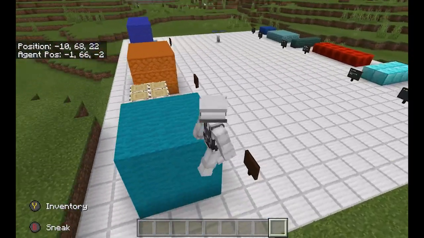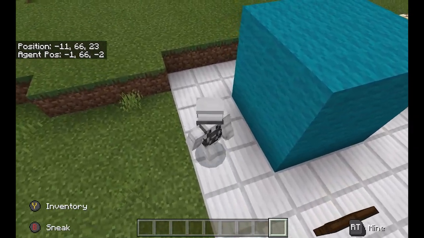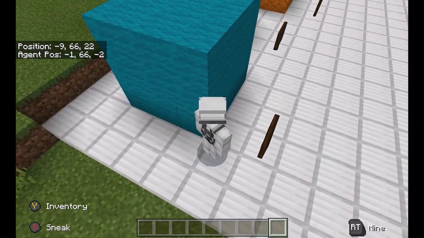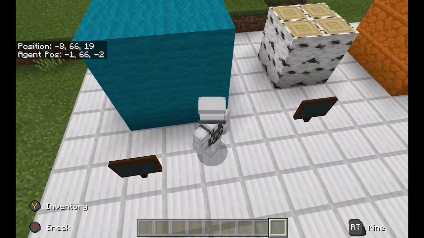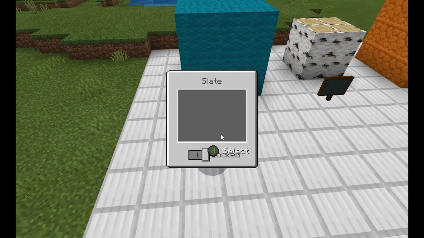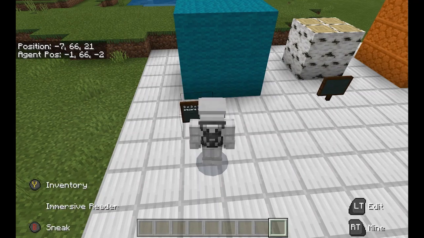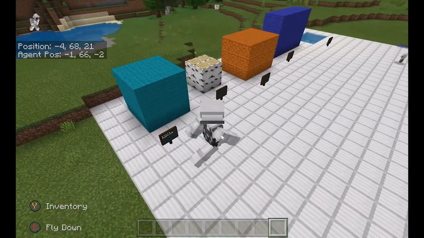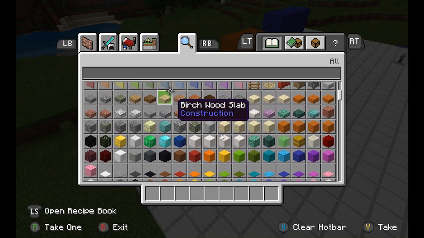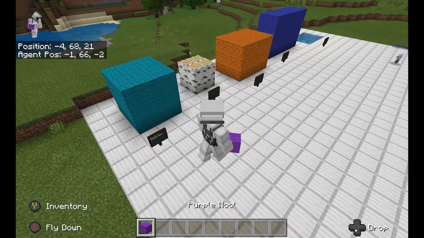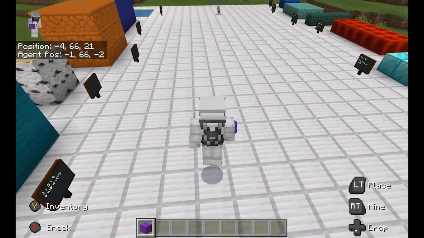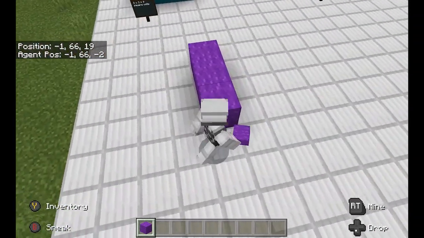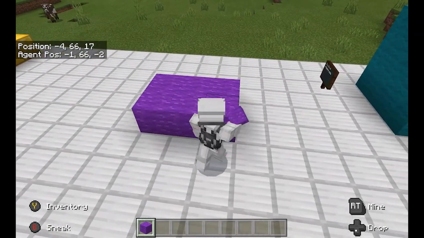So right here we can see that it's 1, 2, 3 long and 1, 2, 3 wide. So if we were to calculate that as area, it would just be plain old 3 times 3 equals 9 square units. But that can't be right because this is way more than 9. So let's rebuild this over here just to see it. What should we use? Let's use some of this purple wool so we can see it pretty good. There we go. So 1, 2, 3, 4, 5, 6, 7, 8, 9.